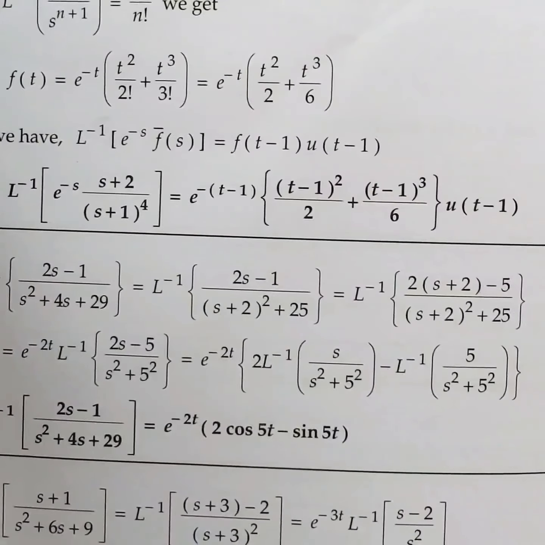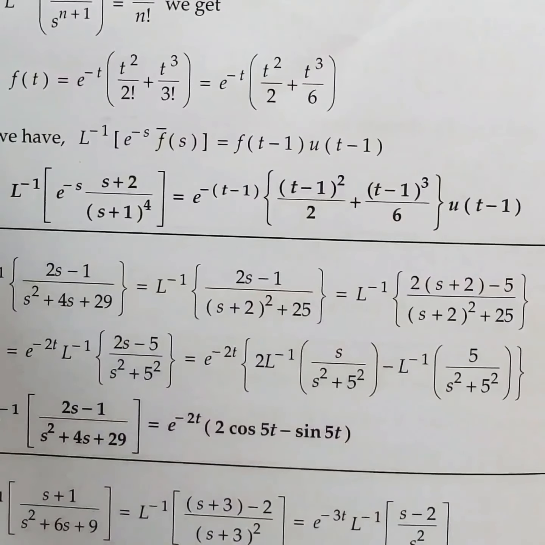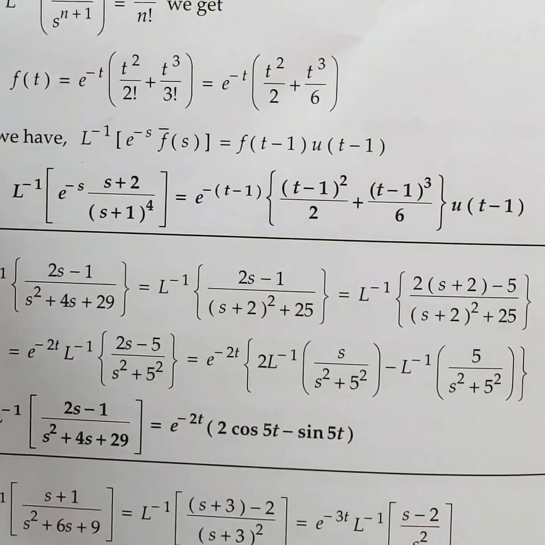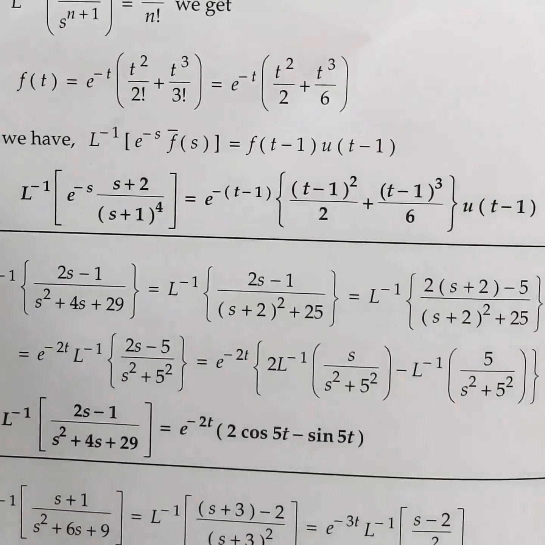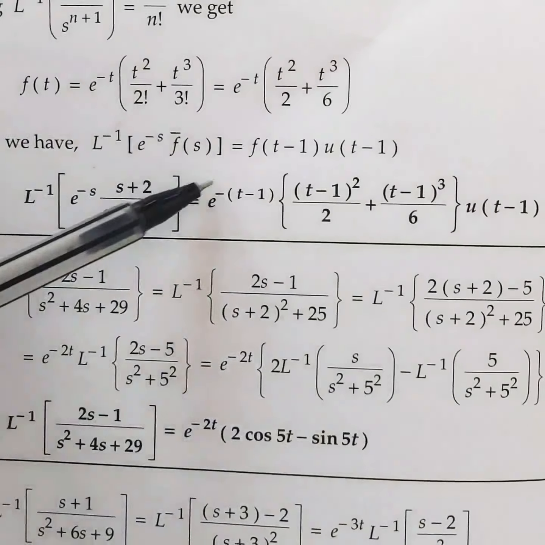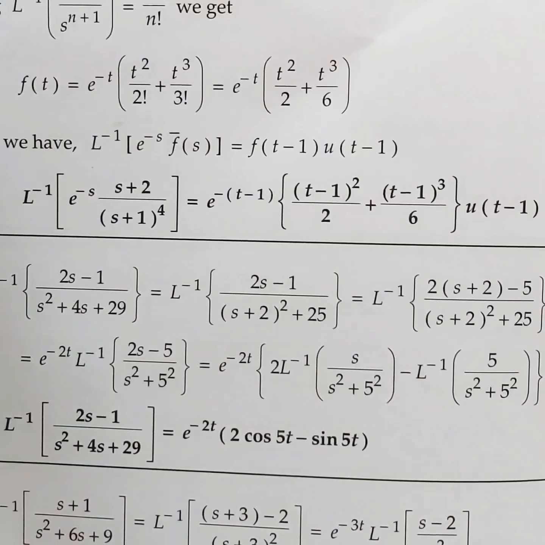You can try this problem on your own. Just take a look at it and answer is also given. Just try this. These are all simple problems. So whenever you have e power something over there, then you will be using unit step function also. And you may get fractions also when you are completing the square.